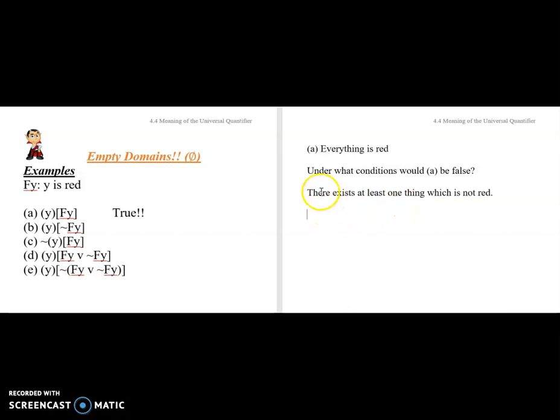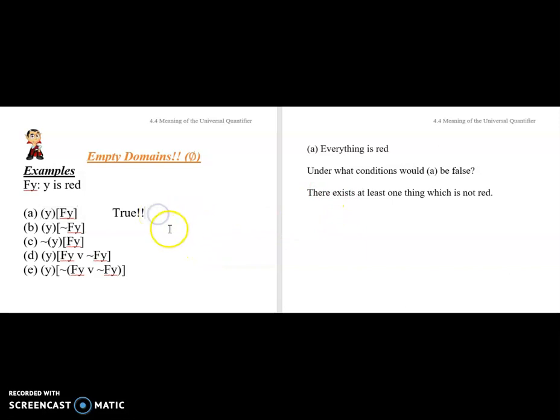It is not true that there exists at least one thing which is not read, which satisfies this description. Nothing exists, so nothing's going to satisfy any description, right? And so the standard for falsity is not met, and therefore under bivalence, this is going to count as true, okay? Now, that's really weird, and we're going to work through the others, and it's a very similar line of reasoning for all of them, okay?